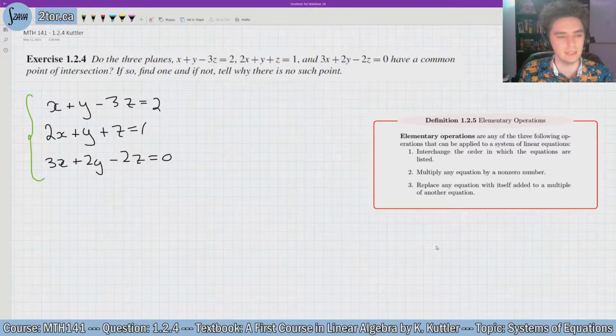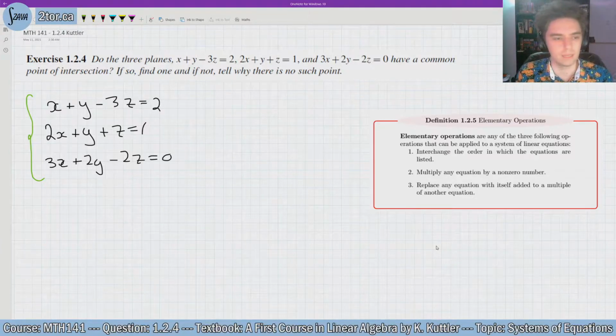So to begin, it's going to be a little bit of a long one because we have three equations, three unknowns. It's going to be a little tedious to do with elementary operations. That's what the whole next section's about, Gaussian elimination: how to do this in a much more systematic and simple way. Elementary operations are very important as a foundation for linear algebra, and understanding them is very important, but they're not super practical. Just like the definition of a limit is not super practical, but it is important to understand, just like it's important to understand the elementary operations here. Okay.